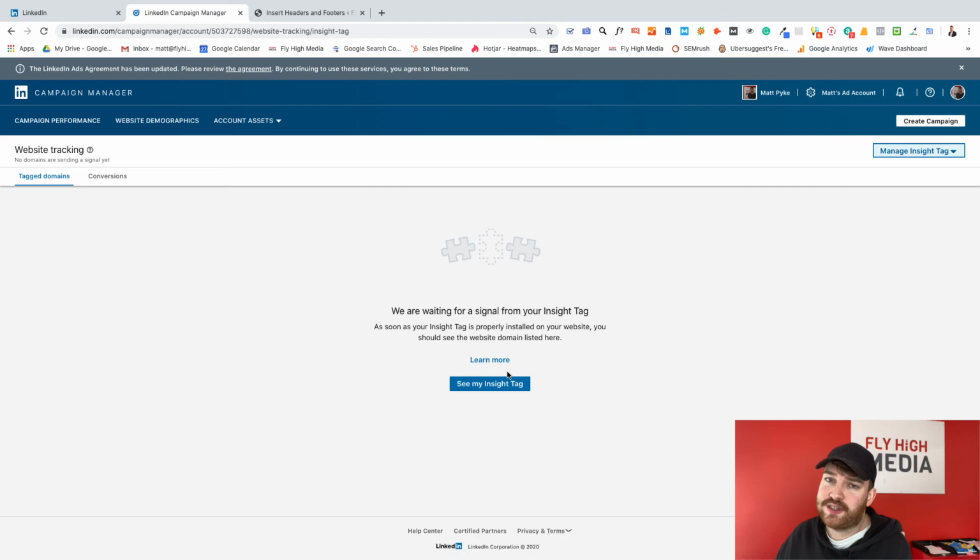And then over time, it'll start to populate. This might take a while, as not everyone who visits your website may be logged into LinkedIn in the same account. It's to do with the cookies in your browser. So it may take a while for all the information to come into LinkedIn, but eventually it will, and it'll help you out in the long term. So make sure you get this tag installed on your website, and I'm sure it'll be a big help to you.